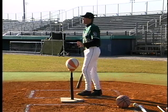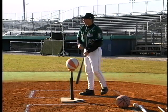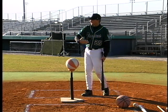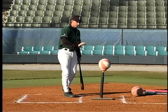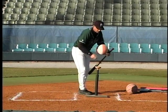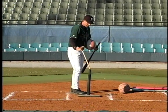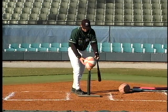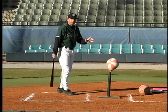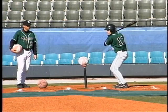The basketball tee drill is a great drill to build extension through the baseball, or that right at contact, that power punch to make sure a kid or a player drives through it and not driving around. And what we've done is we've just got an old plunger, stuck it inside of a tee, with an old basketball, slightly deflated, and the drill is the same as putting a baseball in the tee.